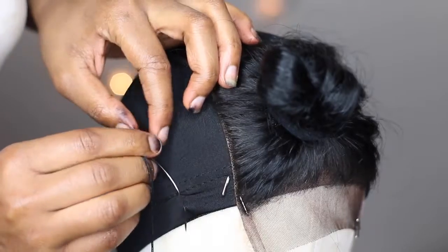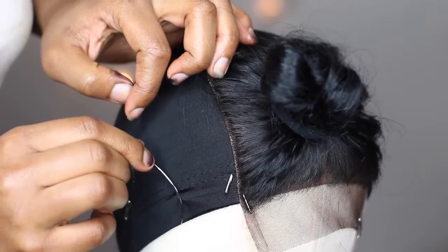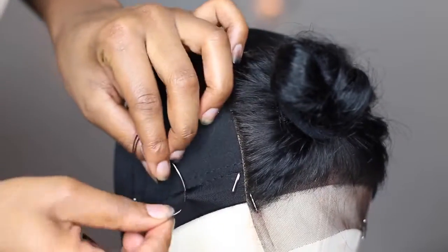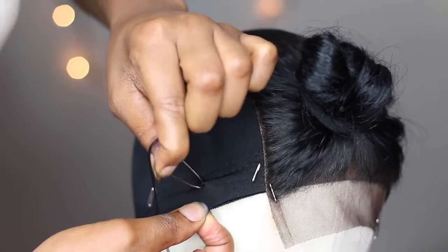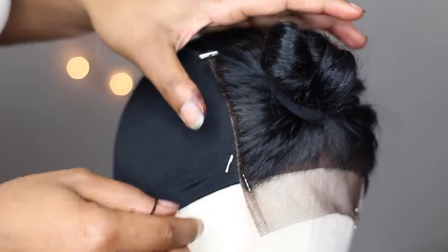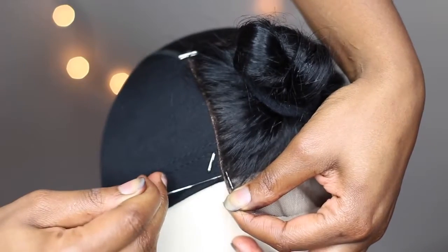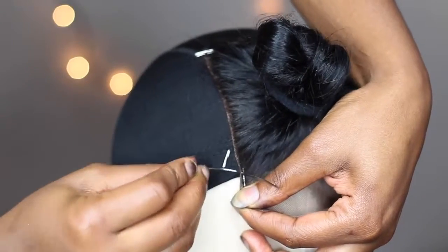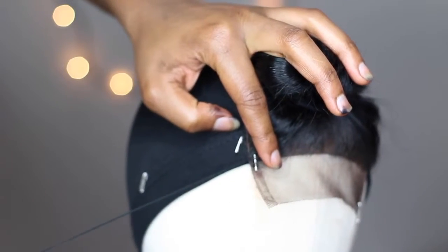Okay, so as you can see, that's through the fabric. Through the top layer here. The elastic band is not touched at all. Okay, so I just want to make that clear so you're not making that same exact mistake. Sew through the fabric. Under. Okay, and then I'm just going to pull this once just to start this off.